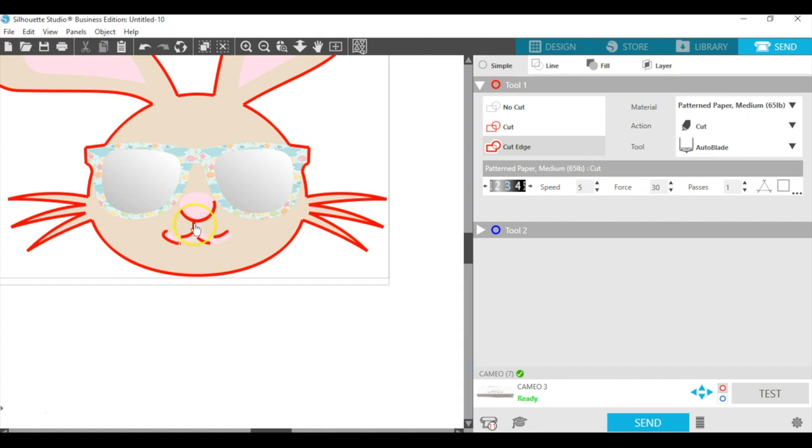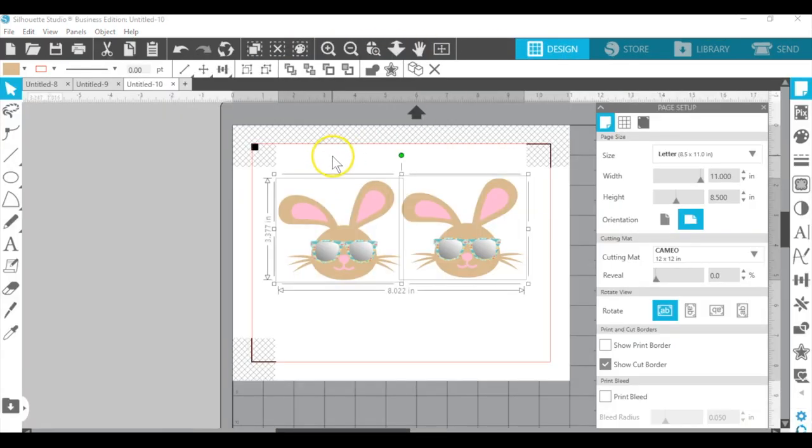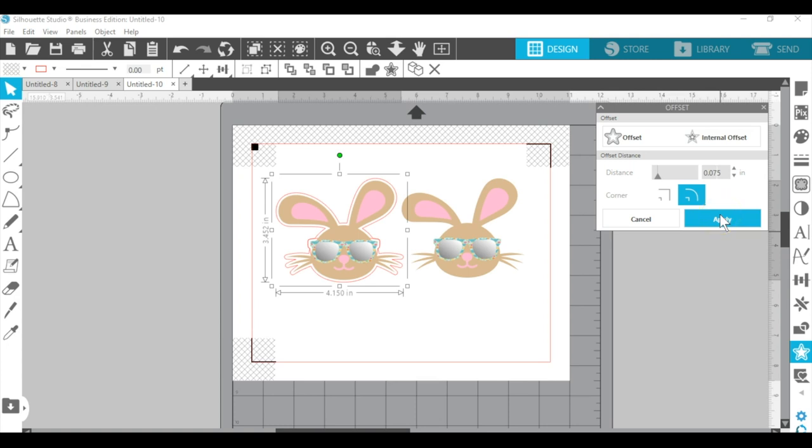So we obviously have a little bit that doesn't overlap perfectly. So we can fix this a few ways. Let's go back to the Design tab. And on this first bunny, one way is to add an offset. So let's open the offset panel. And I'm going to click offset and change that to 0.075 and click apply. That creates a full background layer, so those holes there that showed before will no longer cut through. When we go to the send panel, we'll see that.